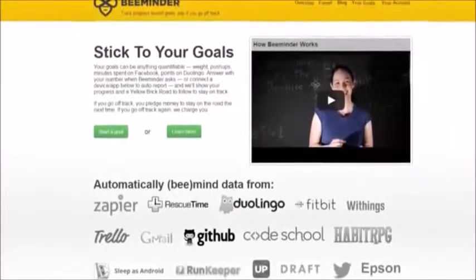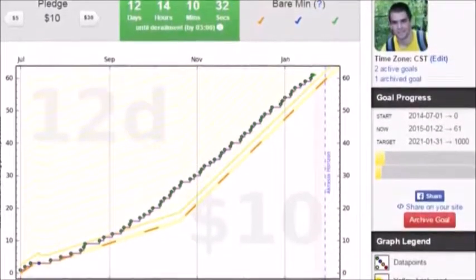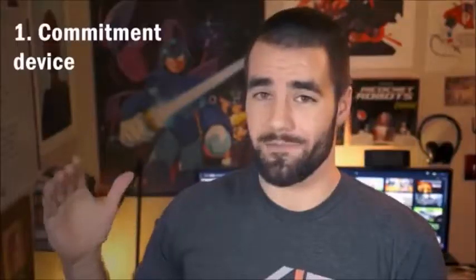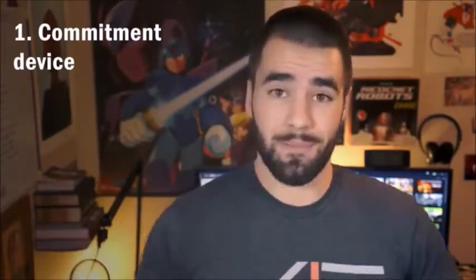So the way you can hack acrasia, or avoid becoming a victim to it, is twofold. One, use a commitment device. Bind yourself to getting your task done on time. And the way I do this is by using an app called Beeminder, which I've talked about before. I absolutely love Beeminder, and I've been using it to ensure that I publish 3 things a week for quite a while now. And if you look at my graph here, which I'll throw up, you can see that I have been publishing much more frequently than I was before. And it's largely because I use a commitment device to bind myself to do this.